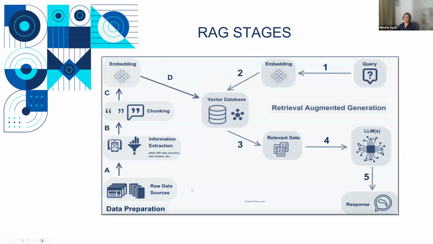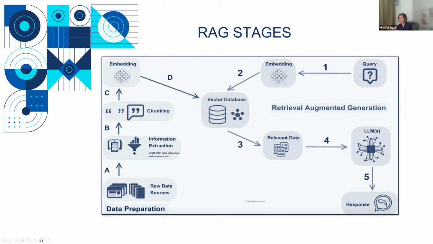So I'm going to talk about RAG stages. We have our data documents. We're going to introduce that data into our system. For example, imagine we have 5 different PDF files. We're going to import them. Then we're going to divide those documents into smaller pieces. We call them chunks. Then those texts, that information, needs to be translated into a language that is understandable by the machine, which is only numbers. So we need a method to find a mathematical representation of our text. For that, we use an embedding model and we create embeddings.